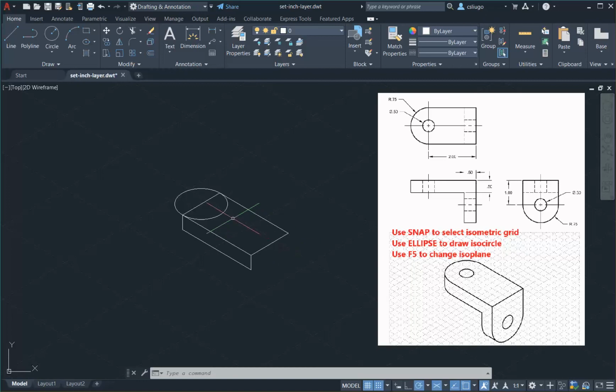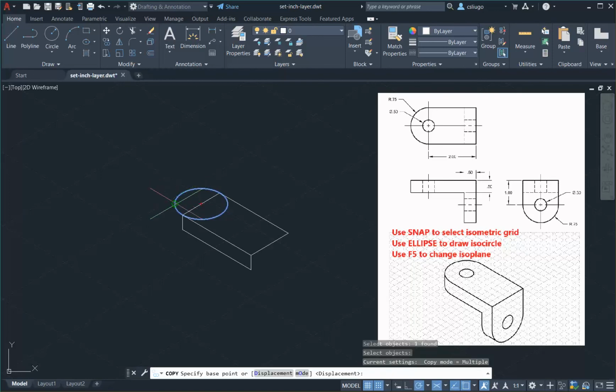So before I trim it, I also need to draw the circle at the bottom. Because I drew the circle on the top face, the bottom also has exactly the same isocircle. How do I draw the bottom one? Well, you can simply copy this. So go to the copy, or just type the command copy. Then it's going to ask you to select the object. I'm going to select this one here. Click on this one and hit enter to confirm your selection.